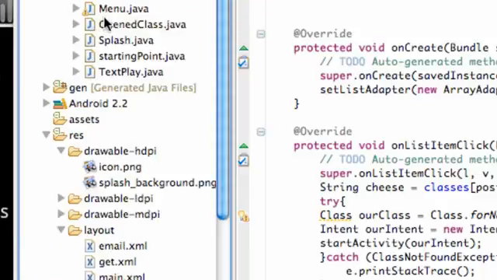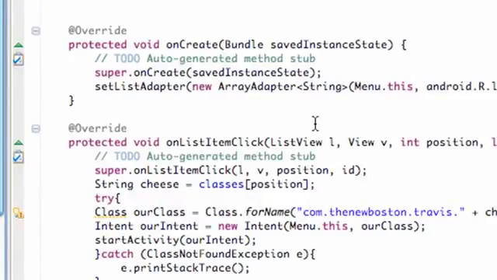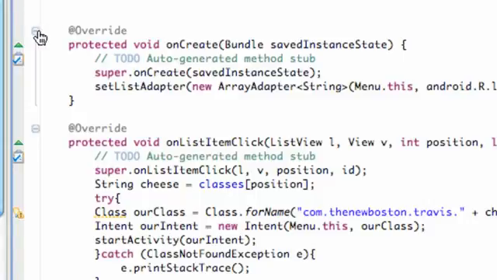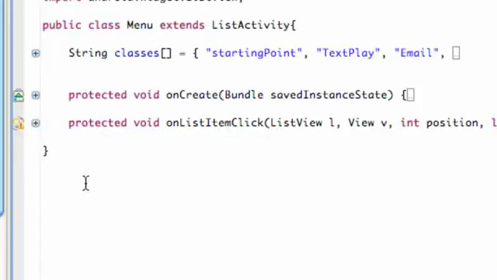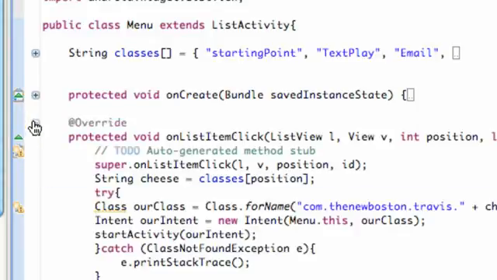Now I want you guys to open up the menu class that we set up, and as you guys noticed in the last tutorial, I haven't really thought through this whole tutorial series that much because I was getting that error, and for this one we're kind of going to get an error as well, but it's not going to be a big deal. I'm also going to minimize all of these methods within here and our variables. You can do that right here by these buttons next to our blocks of code. Minimize our onCreate method, minimize our onListItemClick method, and it kind of cleans up your code. They're still there, obviously, so you can maximize and minimize.